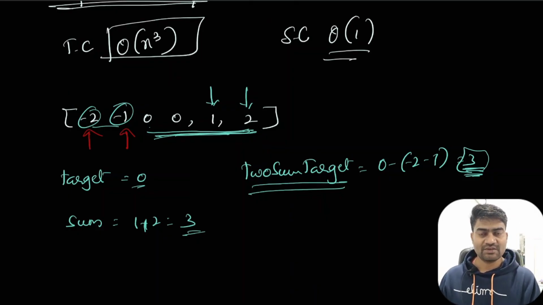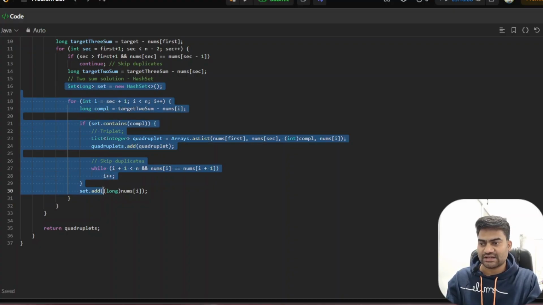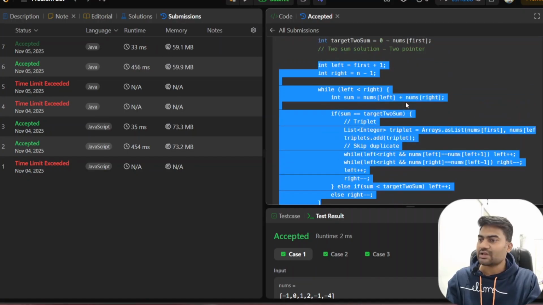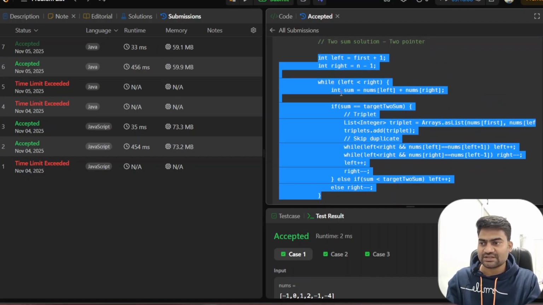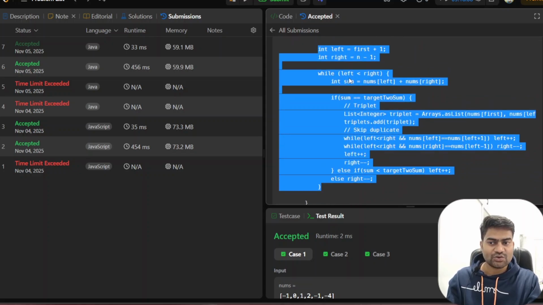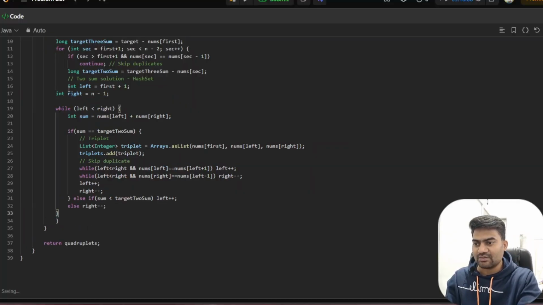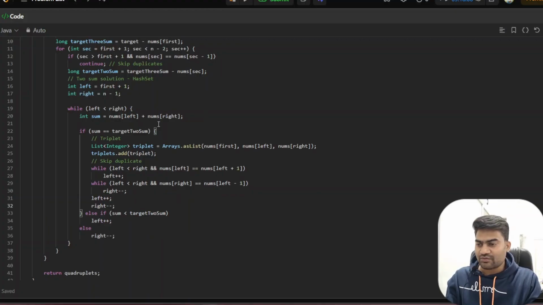With that, we will switch to the editor. For the optimal solution, we need to replace this hash set implementation with a two pointer technique. For that, I will go to my threesome optimal solution. I will copy this particular two pointer implementation, then come back here, and from here till here I will replace this with my code from the threesome problem.